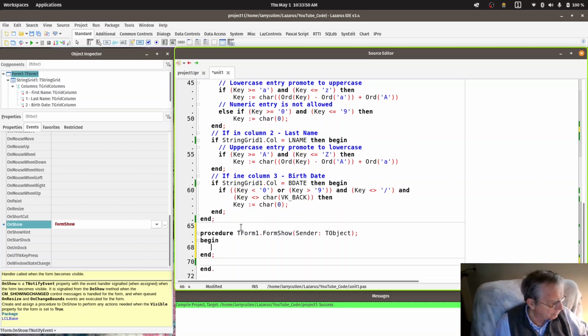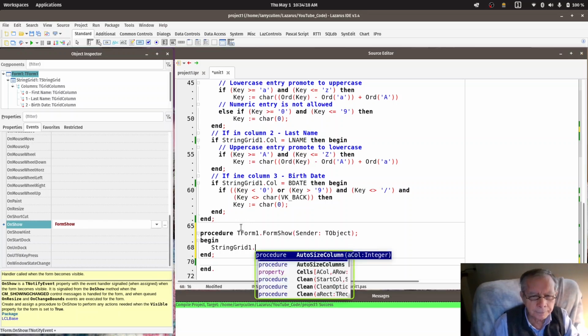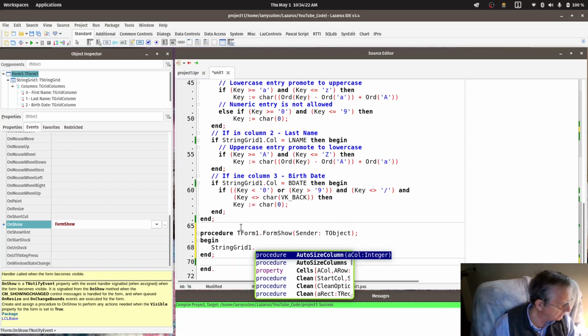And now what we're going to do is turn on edit mode for the string grid. So it's StringGrid1, I think. Yep. And we want to turn on editor mode.